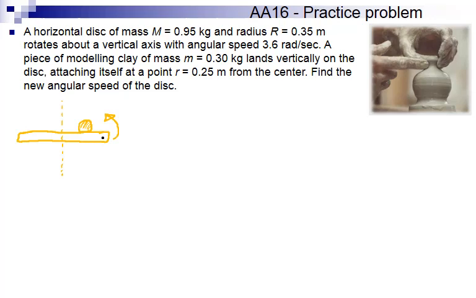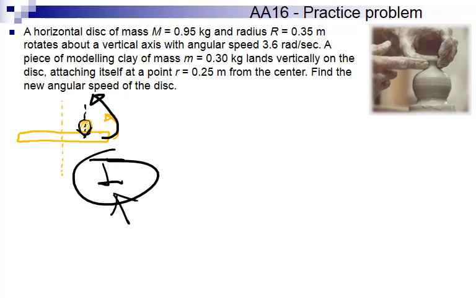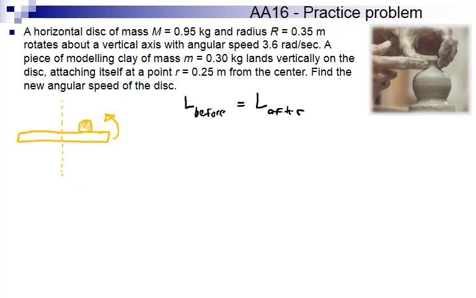Now, if we think about it, this is rotating around. This has a certain angular momentum. When this mass falls on here, this system now has a different moment of inertia. I is different, and I is just increased because we have more mass, right? And so that I is changing. Therefore, the angular momentum must change. And so if we set up the momentum before and the momentum afterwards, which is I omega before equals I omega afterwards, we can find the new angular speed.